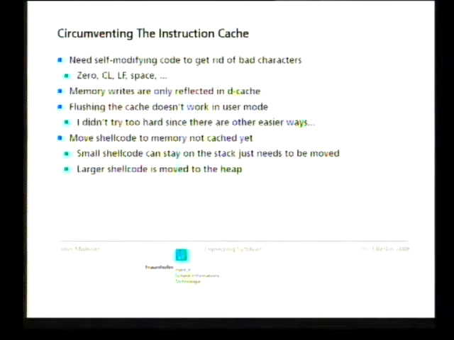The other thing is the instruction cache. That's a common problem if you exploit ARM devices, because you need to decode your shellcode, so you will have self-modifying code. In the beginning, the shellcode ends up on the stack. If you start executing on the stack, it will be cached in the instruction cache, and the encrypted part is cached as encrypted.